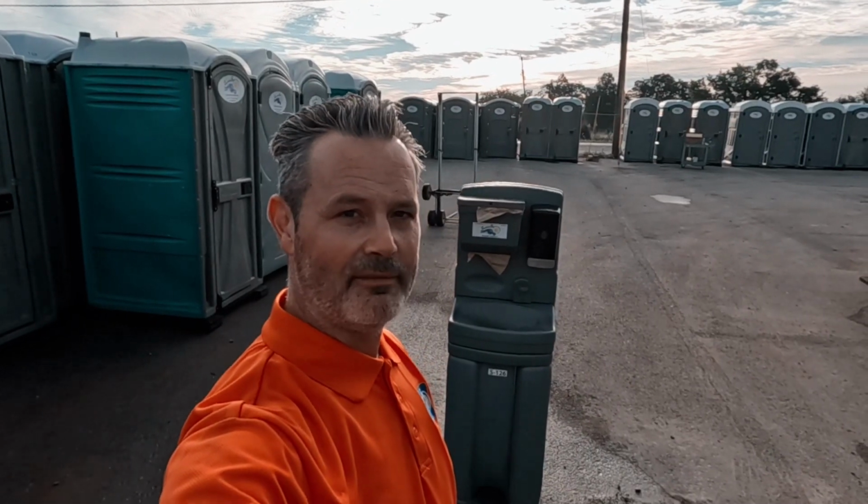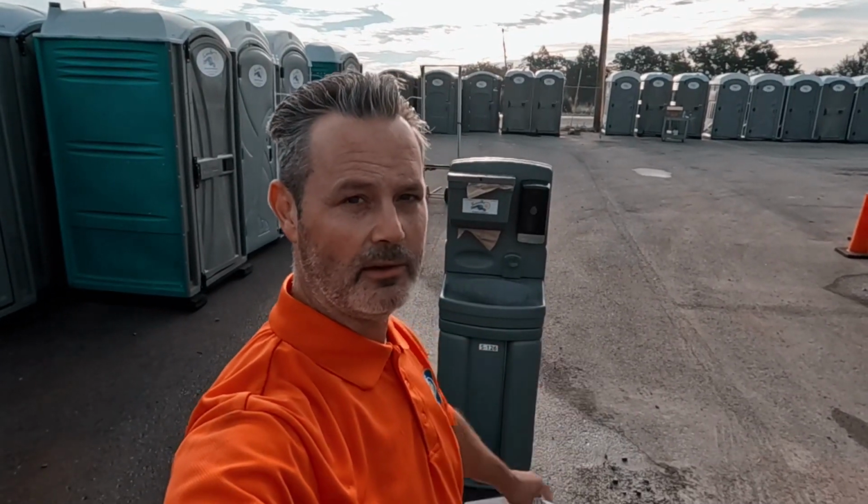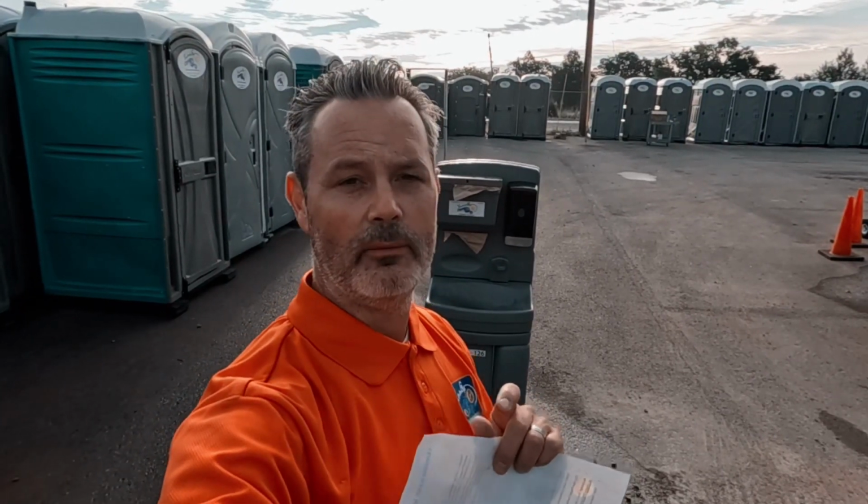Okay, so here we have our VannGo portable hand wash sink. We're going to go over the process of cleaning these and go over specifically how we really pay close attention to detail when we're doing it.